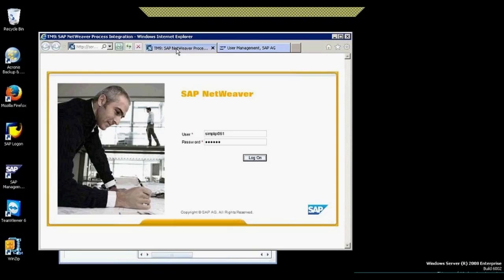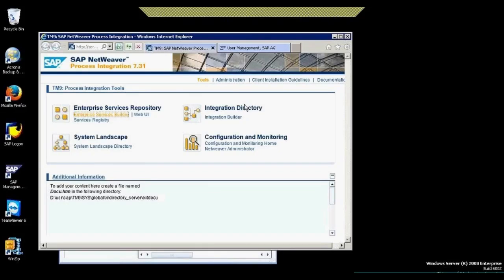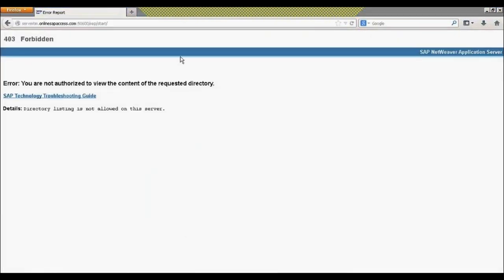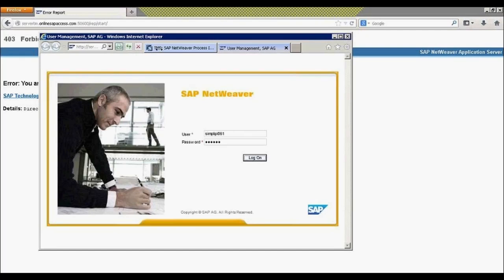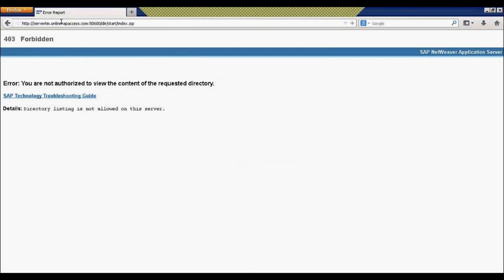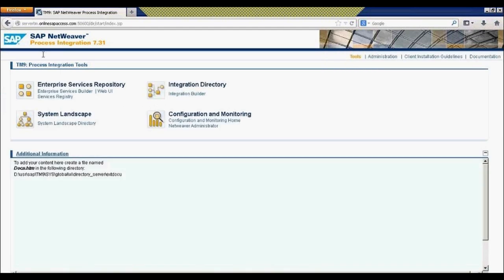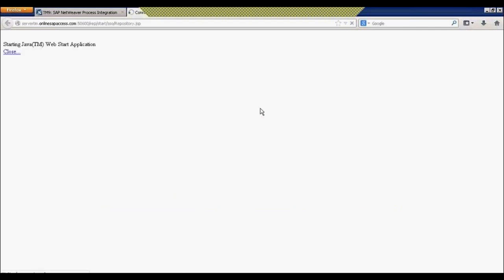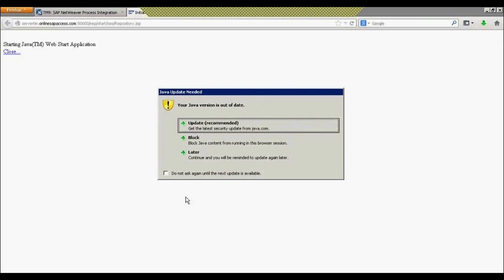SAP PI 061, yeah, this is the one. Go back. Yeah, I think it works.